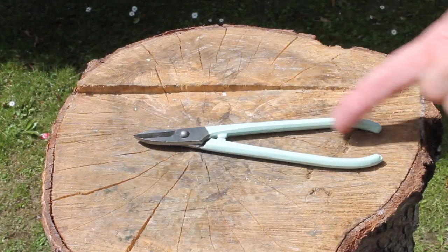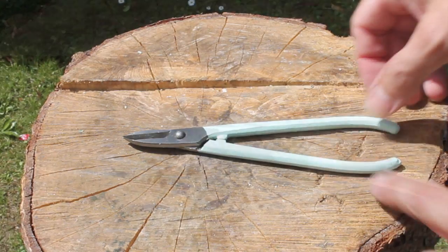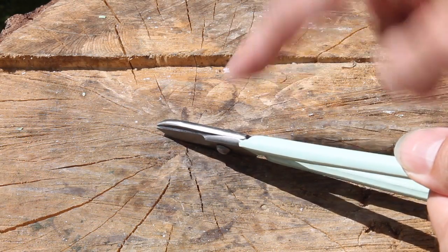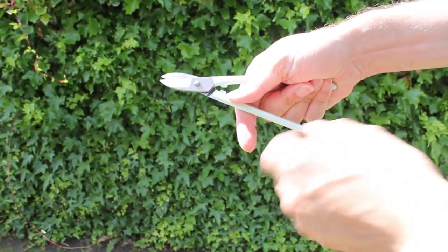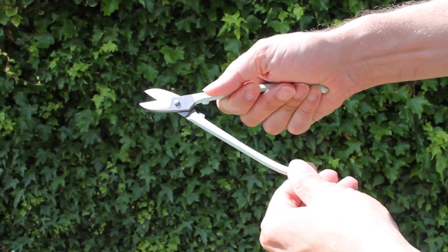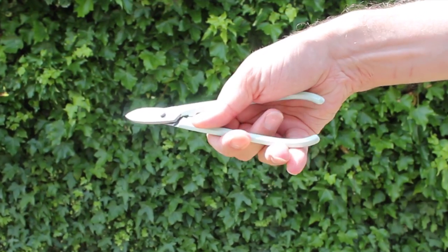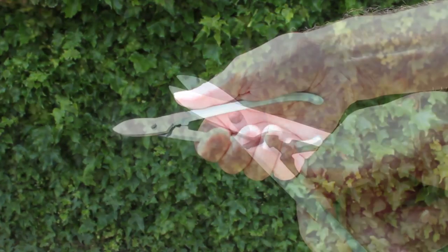This is a pair of straight shears, 7 inches long or 17.5 centimeters. By straight shears I mean that the blades are straight — you can get some that have curved blades as well. When you hold them up with the handle they should flop open. The idea is that they will open with gravity, so you shouldn't need to keep forcing them open with your fingers — you should only need to perform a squeezing action.